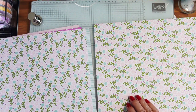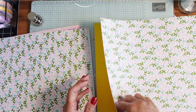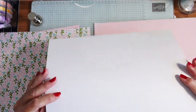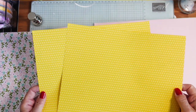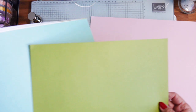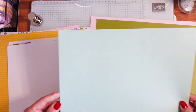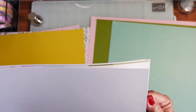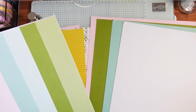single-sided pieces that are exclusive only through the Scrapbook Workshop Kit. So these single-sided pieces you can only get through the Workshop Kit. And that includes the two florals, and then there's two of these sheets here. And then, of course, I'm getting some pink. I'm getting two sheets of pink. I've got 2 sheets of Old Olive. I've got 2 sheets of, this I think is Pool Party. I'm not 100% sure. I'll check the colors in just a minute. And then I have some white here.